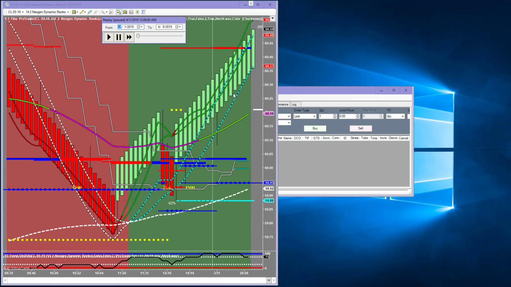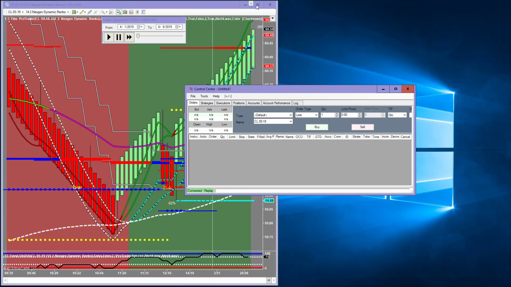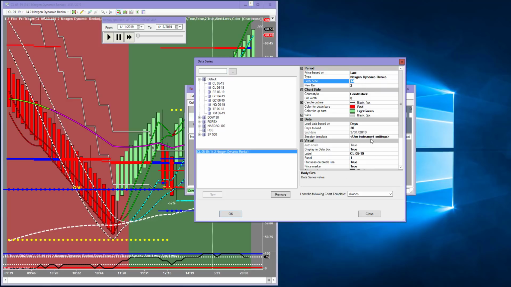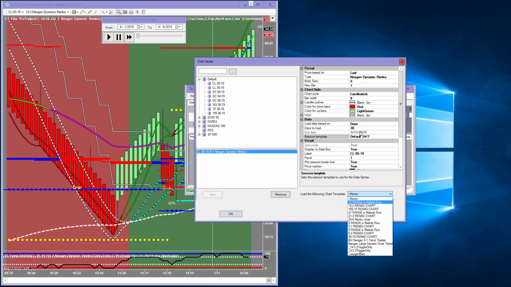So what I would like for you to do is just take one chart of a 14.2 chart, and then I would like for you to build a 5-1, which is basically your entry chart for trend trades. And you're going to do the same thing, 5-1, 30 days back. And again, I do this so quick, sometimes I forget to talk about it.